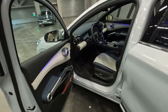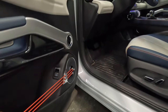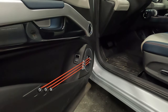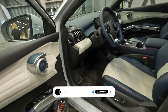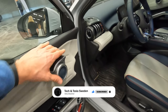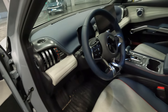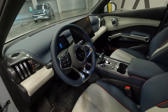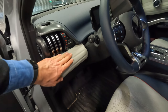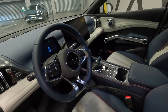When it comes to the interior, it's a bit special — very individual, whether you like it or not. There are a lot of details you're not used to. For instance, you can play guitar on the inside of the doors, and you also have it on the back door so the kids can play guitar every day. It's a creatively designed interior with a lot of different materials, and it feels and looks very different.